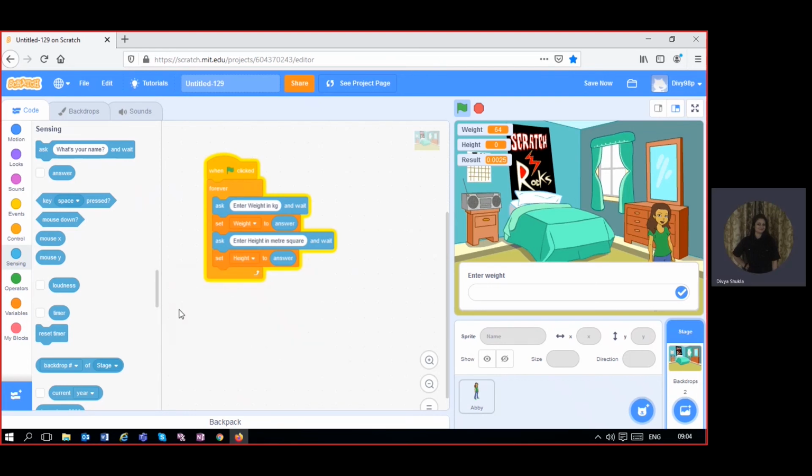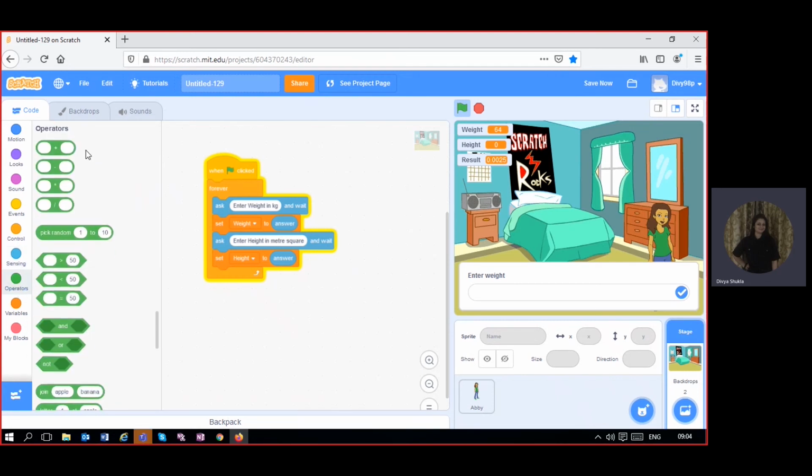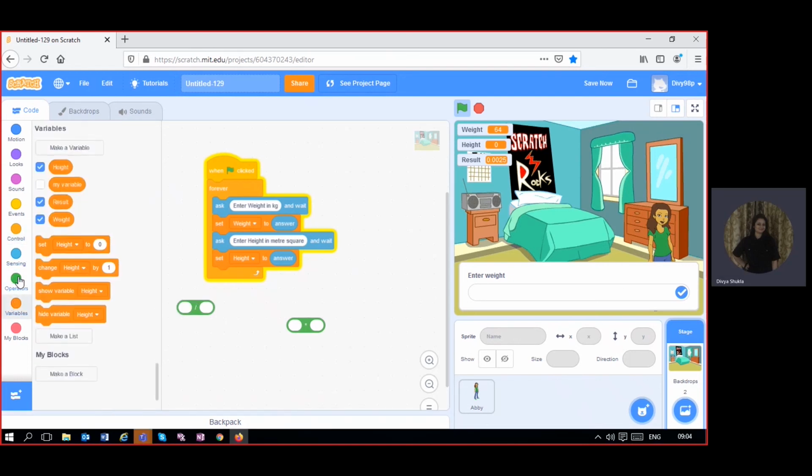After that, we are going to use that formula, remember. So let's create the formula. For that, we are going to use the operator block, and over here the first block is this, and the next block is the divide one. So what we'll put over here, we'll go to variables and add height in meter square, and then add weight, and then add these two over here. All done. Now we want to put it on result. So let's create it on result, set result, add here and over here.